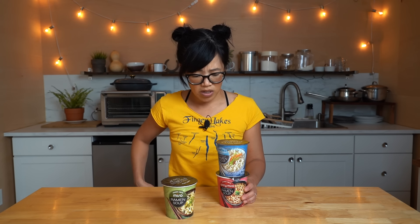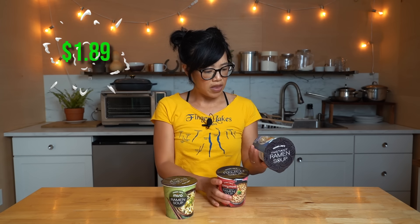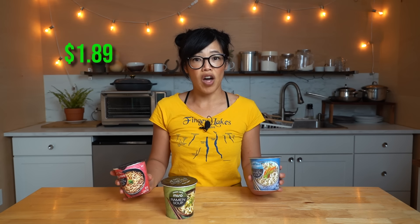At any rate, I'm curious to see how these are. I forget how much I paid for these — I think they were a dollar sixty-nine. I'll look up the price and put it up here, but these were pretty reasonably priced, as a lot of things at Trader Joe's are. I adore shopping at Trader Joe's — I love seeing the new things they've got, but they have great standbys as well. I've done many Trader Joe's taste tests, and I'll put a link to that playlist down below. So let's check these out.